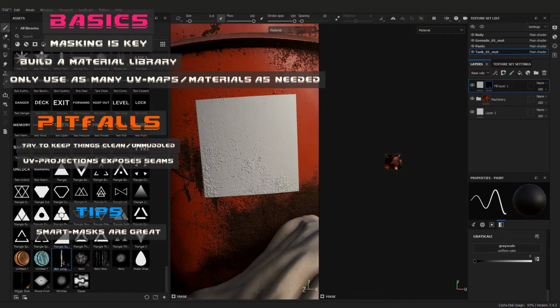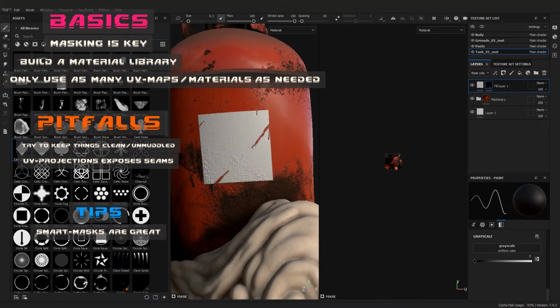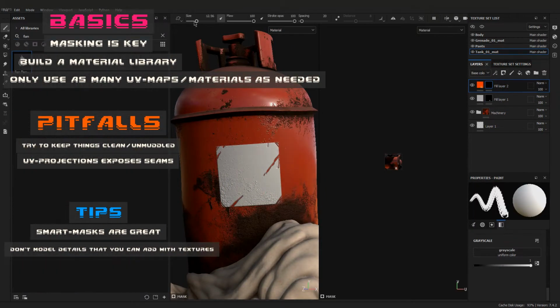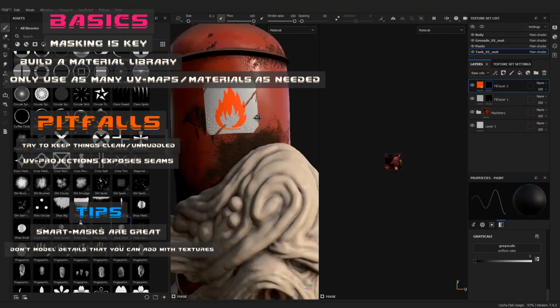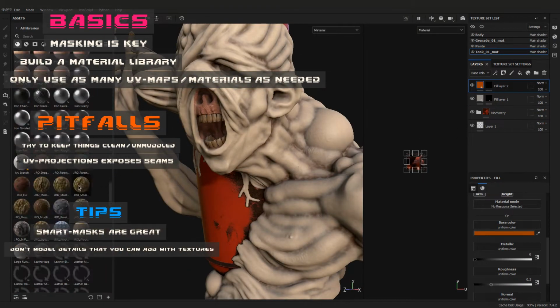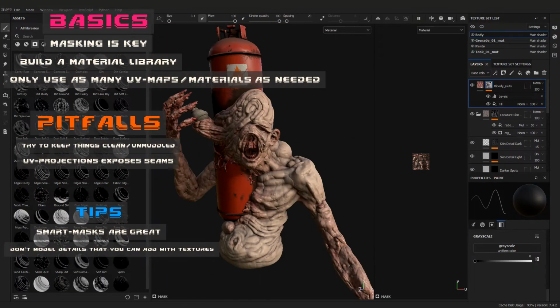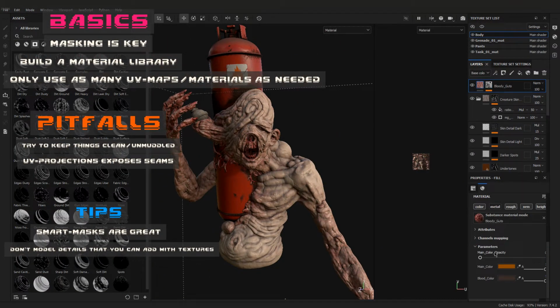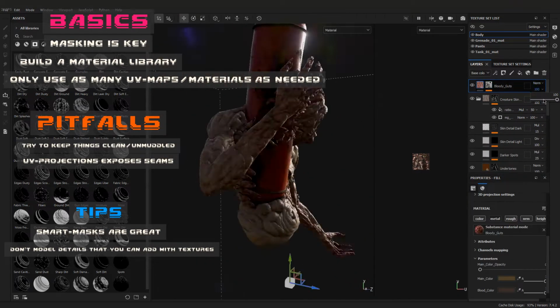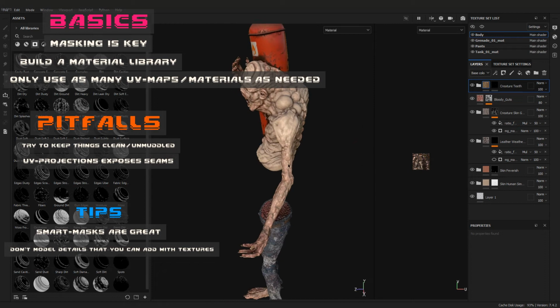Anyway, the little paper note on the tank with the fire warning, I just did that in texture. I made sure to set the base normal a bit, the height a bit further up than the metal material, so it actually looks like a piece of paper is stuck on it. Other than that, I mean, this is a lot of playing around and seeing what works.